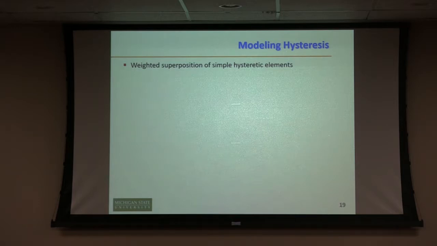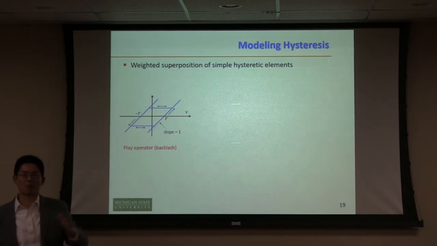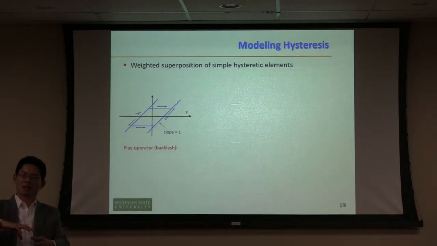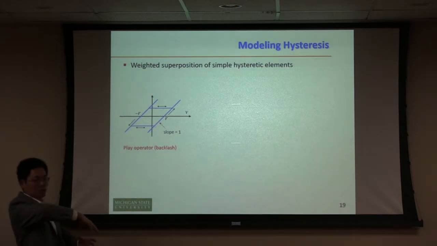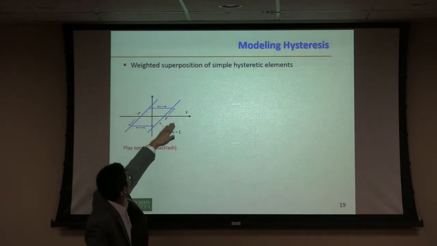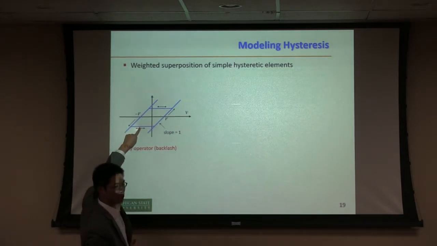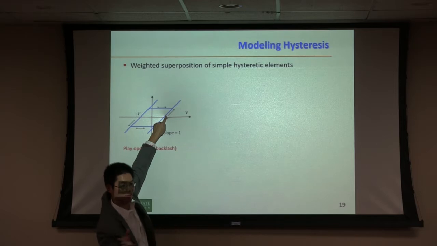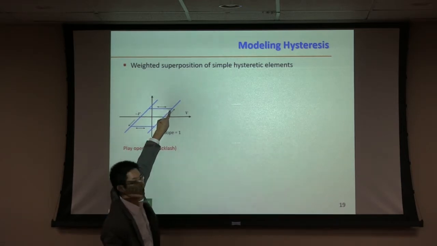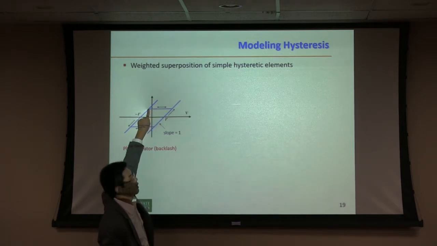So the idea is you can put together multiple very simple hysteresis units, and then you weigh the superposition of these. Of course, you can have different basic units, but this example here is called the play operator, or mechanical backlash. If you have a gear, you'll feel that. It doesn't move until you hit this side. If you reverse, it doesn't move until you hit the boundary of the other tooth. So if this is the input, when input is increased, during the backlash you don't move. You hit the other side, you go up with it. Think about the gear. And then if you reverse, nothing would happen in terms of output until you hit the other side.